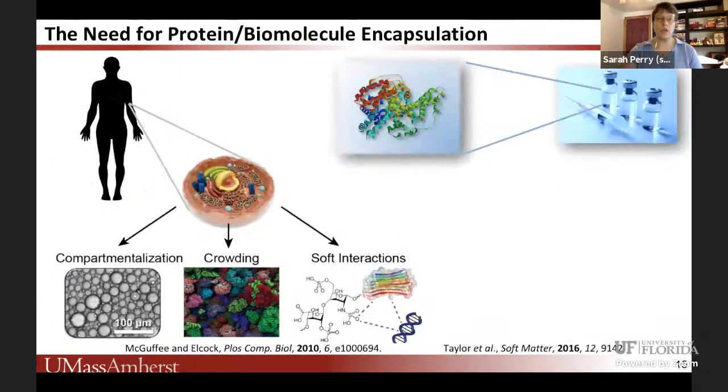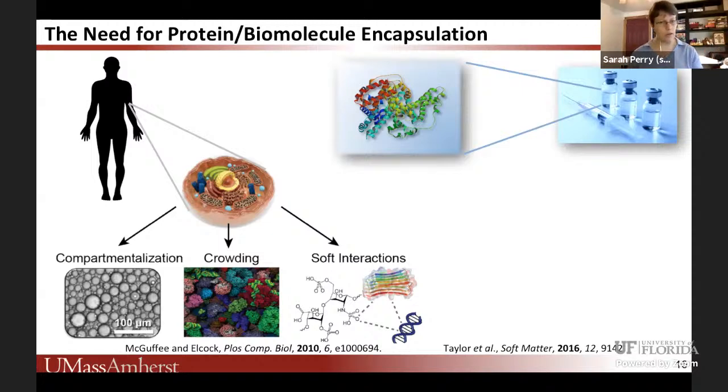Okay. Now, I had motivated this whole talk with the idea of, well, couldn't we mimic biology and maybe stabilize proteins? And so let's come back to that. Now, the question, though, is why do I think that coacervates would be useful for this? Well, for starters, inside the cell, right, things are compartmentalized. Let's keep incompatible things apart. Okay, so coacervates are phase separated, they can do that.